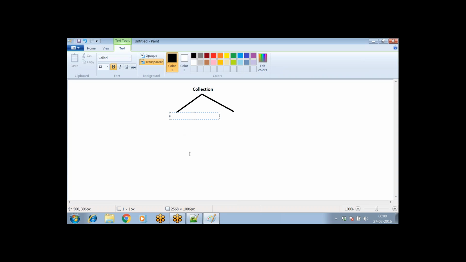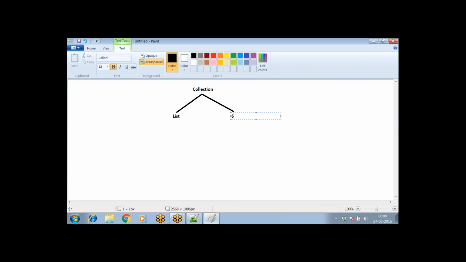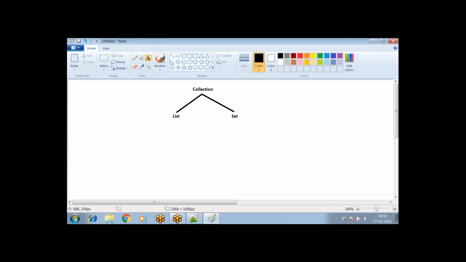For collection interface, there are two sub interfaces. One is list interface, the other one is set interface.